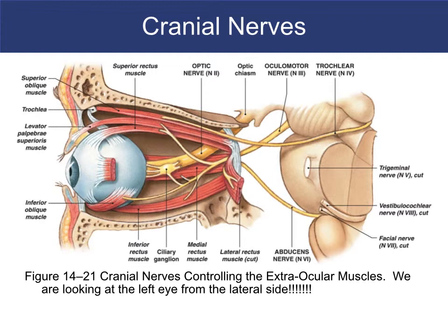And what you'll see, this is the lateral rectus, okay? This is the inferior rectus. This is the superior rectus. And that one over there is the medial rectus. That's the 4 that move the eye around. And then there's 2 oblique muscles. Here's the superior oblique, which remember I said goes through the trochlea. See the trochlea there, that little pulley? So when this muscle pulls, it causes the eyeball to rotate that way. Okay, it rotates outward. And the inferior oblique is right here, and you notice it's just kind of running around the eye, and it rotates the eye the other way. So we have 6 muscles that control the movements of our eye. Superior, inferior, medial, lateral, superior oblique, and inferior oblique.